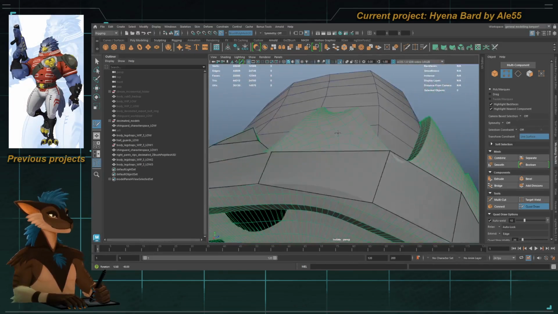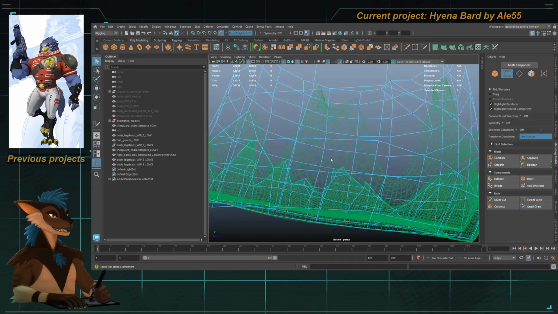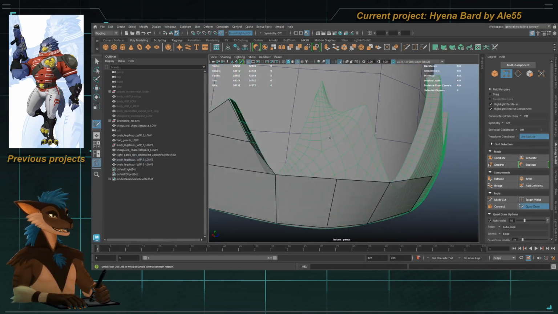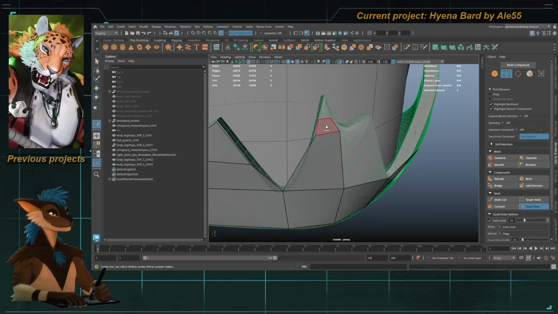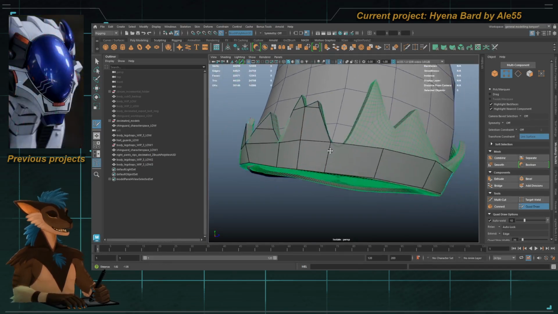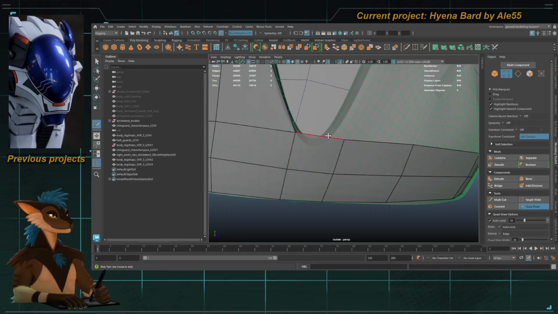Yeah. Maybe it would have been okay because we held on to the concept by a lot. As in, these are the shapes that are in the concept. Okay, I have to be careful with it, but sometimes it's better to adjust details like this just so that they fit the topology better. But for now, I think it's a good challenge to see what we can do with this.